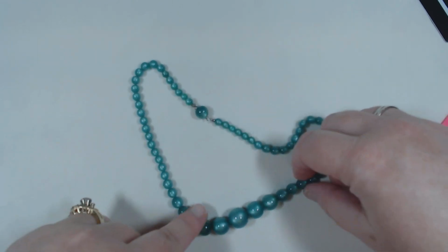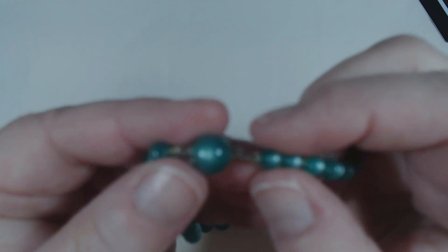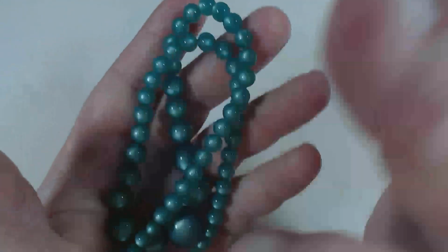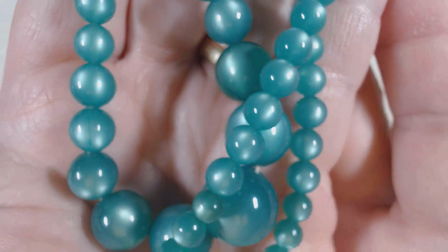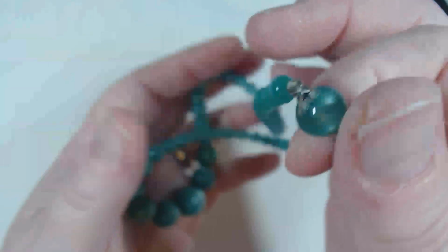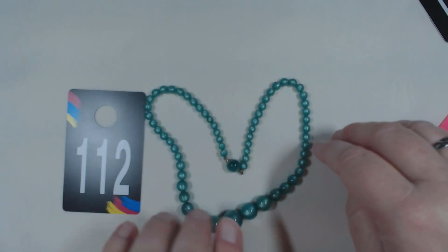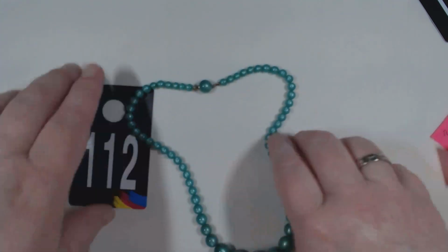Ooh, I love this. Okay, moon glow. Oh, that is a green. Loving that green. And look at this clasp. Oh, I love this. Very vintage. Love that look. On my monitor, this is looking very blue, but this is like an apple green. I don't think this is vintage, but it has a very vintage feel with that kind of clasp, that closure. Oh, I love this. Okay, 112. Let's say $3 for this one.